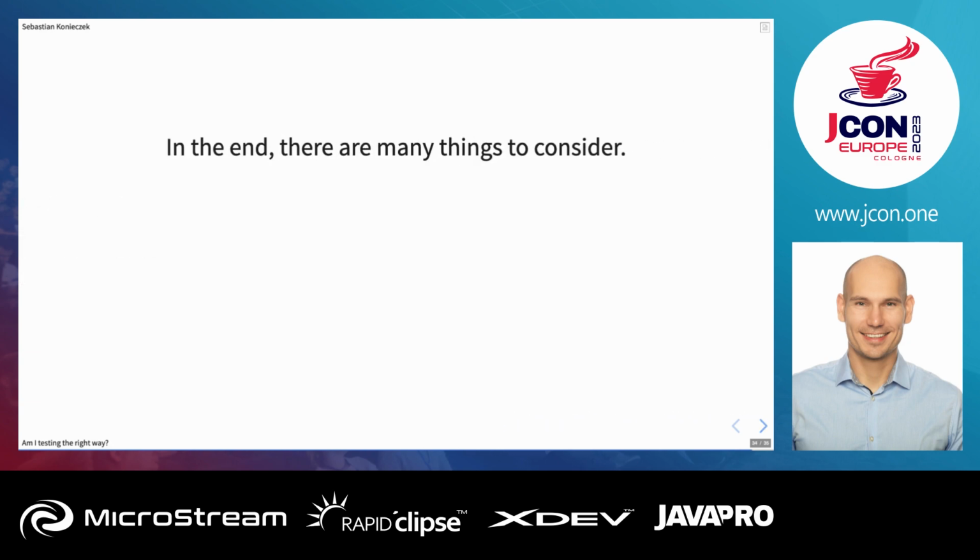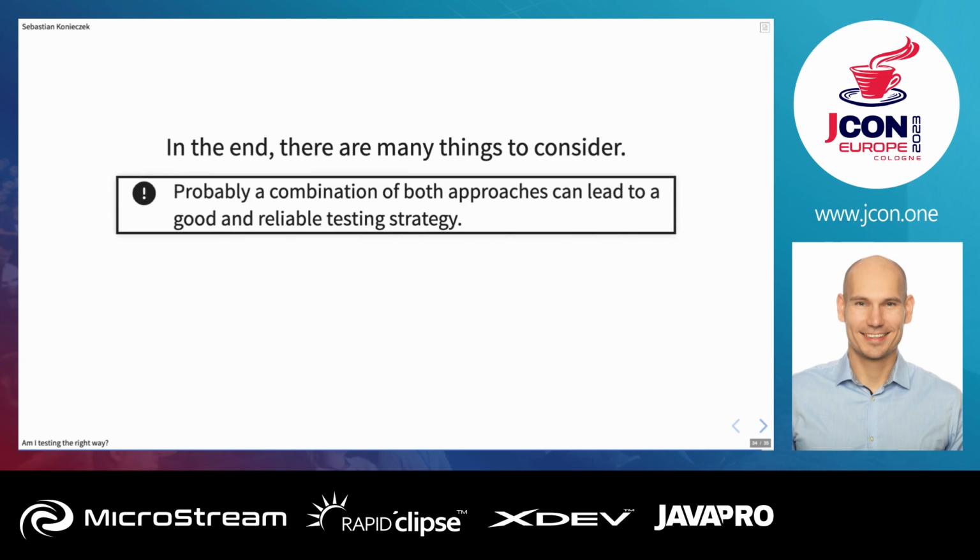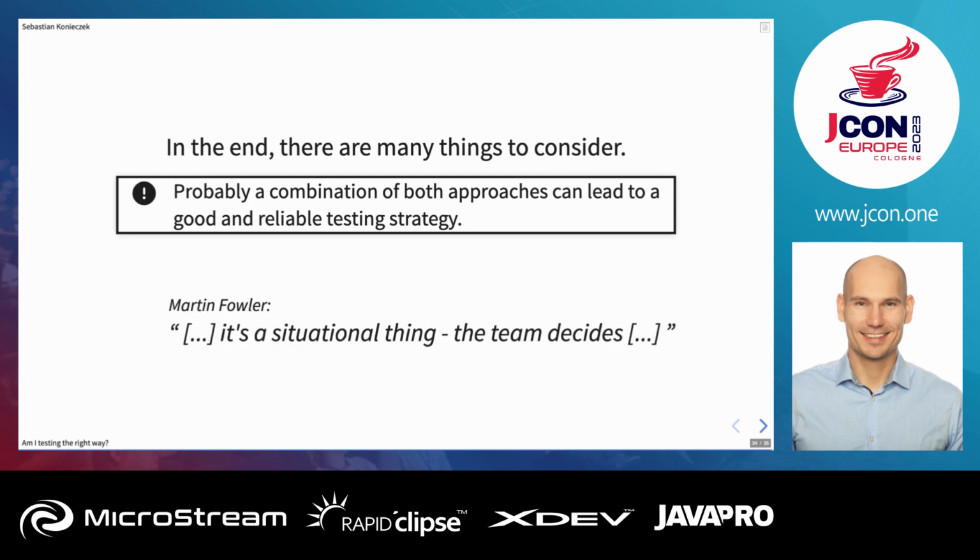In the end, there are really many things to consider, and maybe a combination of both of these approaches is a good idea and may lead to a reliable testing strategy. Or as Martin Fowler says, it's really a situational thing, and the team should decide. But I hope I could give you some insights on what consequences there are for specific testing strategies, and you can now better decide what makes sense for you.